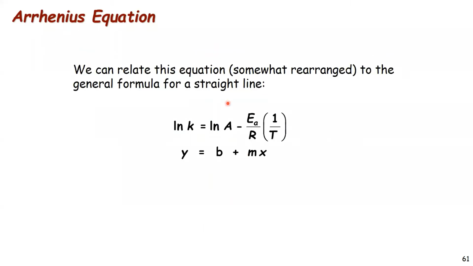Okay, so now we can relate this again in the form of a straight line, right? So there's your y, there's your intercept this time, and then your slope is negative Ea over R, and your x value is going to be plotted as 1 over the temperature. So this is another real easy way to determine the activation energy. And for those of you who have lab, you'll do this. You're going to plot this, and you're going to find the activation energy of your reaction.